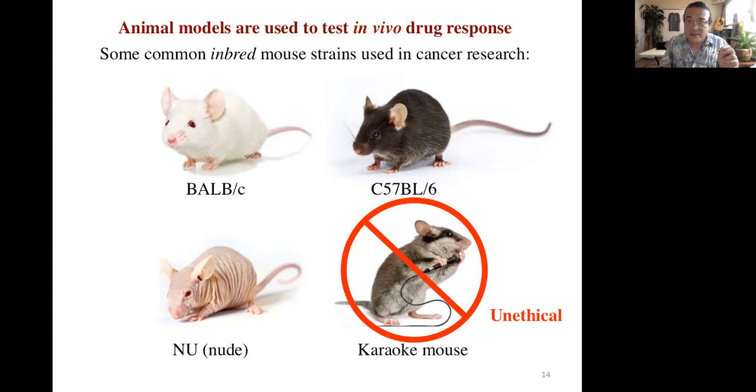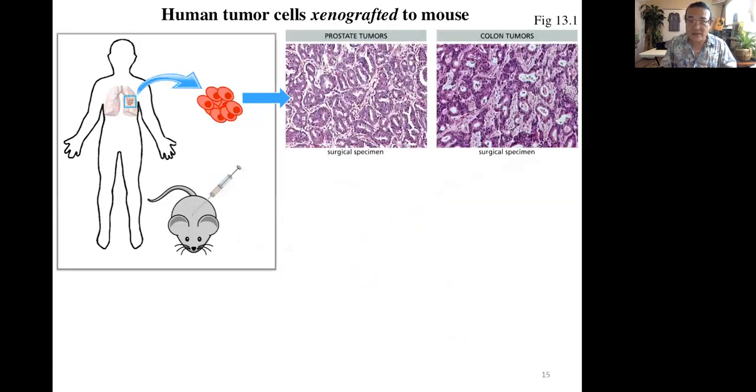But when you use these mice, you can then try looking at how your drug data looks inside one of these. So one way you can do this is you can actually try to take living tissue from, let's say, a human body. Let's say that there's lung cancer here, and you take it out and you look at it under the scope. Well, these two here, let's say this is an example of some prostate tumors that were taken for biopsy. So this is a surgical specimen. So this is how the tumor looks inside of the human being. Here is similarly a surgical specimen taken from colon cancer.